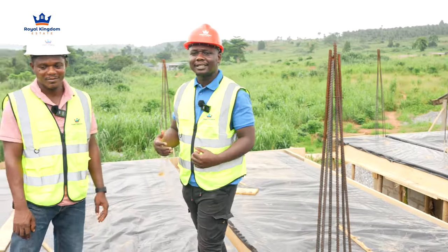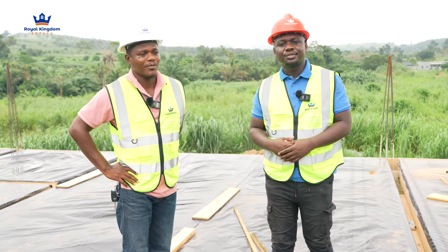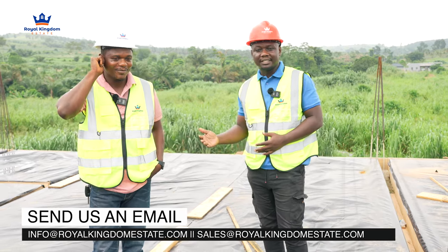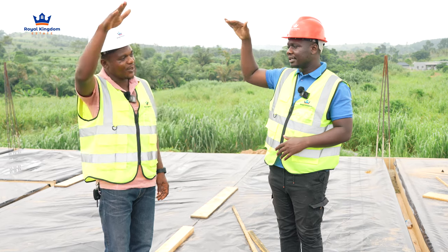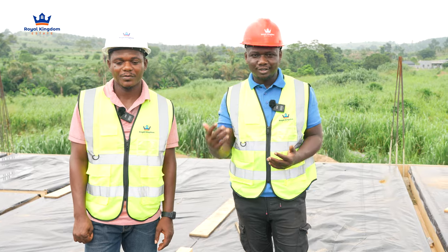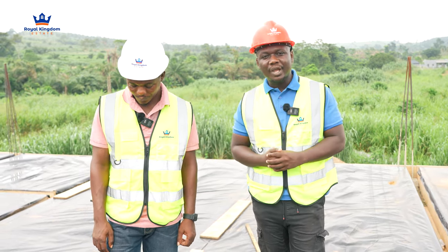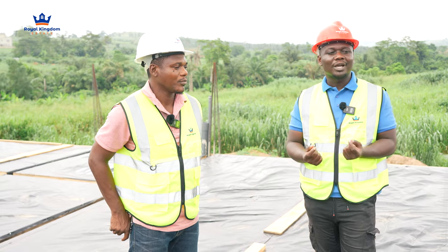I think we just have to carry you along on this journey because this particular project is exciting. We've had a lot of you reach out wanting to see the latest updates, and we have always promised to stay with you with consistent updates — and this is where we are now. As Engineer George rightly mentioned, this is the decking stage. After this stage they complete their work, then we do the block work to the next level, then the lintel, and then we put the roof on. There's so much more to come — there's always going to be something to learn every time we come on site.